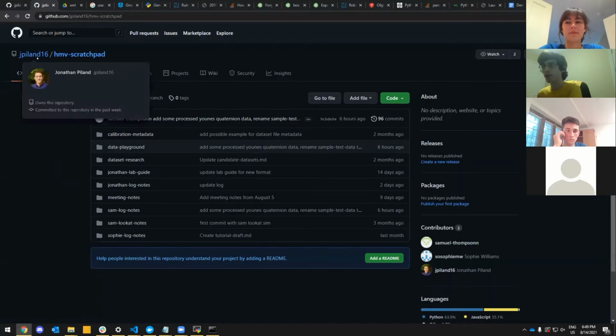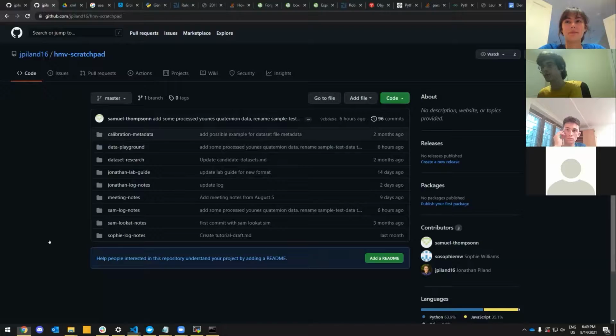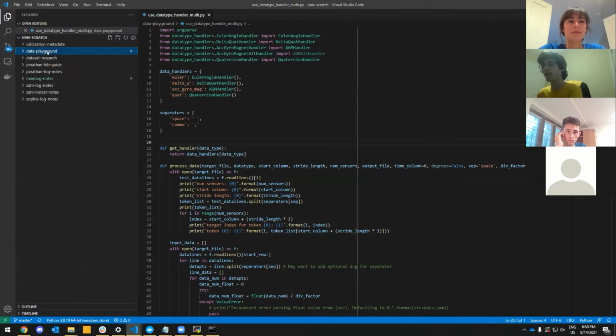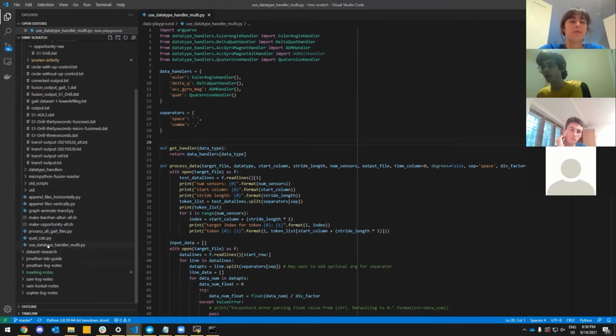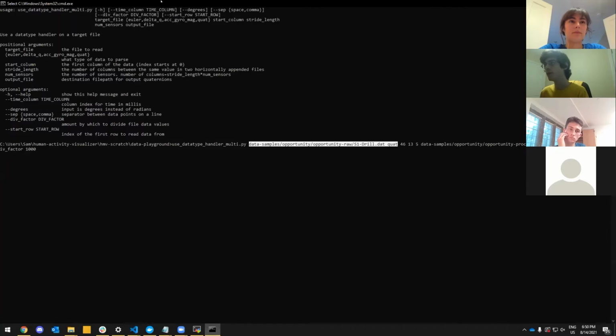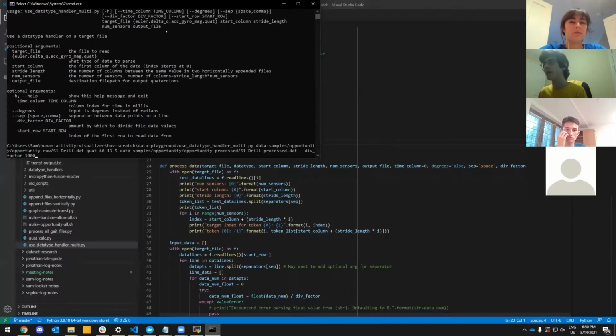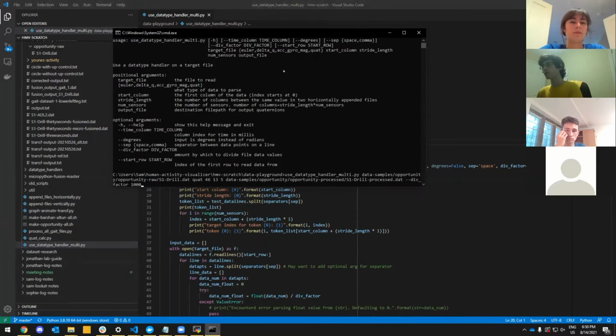So you want to make sure you have this cloned down, and on it is the script in the folder called data playground. It's called use data type handler multi because it uses data type handlers to parse data out of a raw input file, and it uses multiple of them. I have a terminal open in that folder, and let's just get started with it.